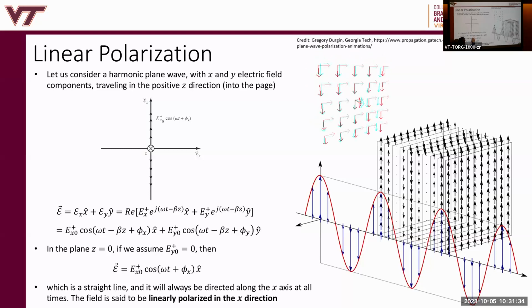All right, so remember, these are complex coefficients in the time harmonic case. And then we have E naught y, the y component, and a phase shift in the y direction, in the plane z equals 0. To make life easier, we always try to describe the polarization in a plane where z is equal to 0. It makes it easier because the z-dependent terms go away. You can trace the polarization of a plane wave in any plane orthogonal to the direction of propagation. So let's choose that orthogonal plane to be the one at z equal to 0. Then this term goes to 0, that term goes to 0, and we have a couple of cases we can assume.